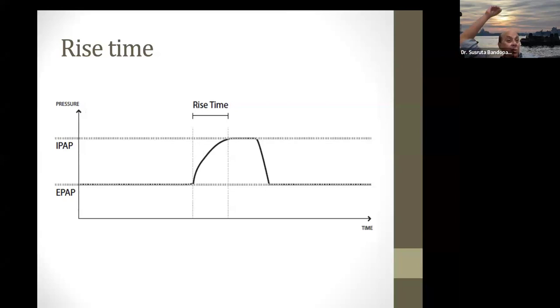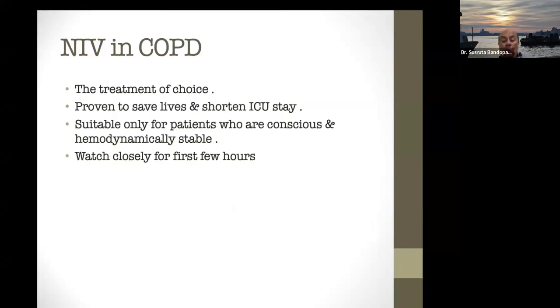If the patient is really short of breath, tachypneic, and you give a very long rise time, the patient is taking breaths but feels that the rise time is going beyond that. They're tachypneic, and in between the expiration they develop dyssynchrony. Too short a rise time might also give a problem. So that is what you need to watch.